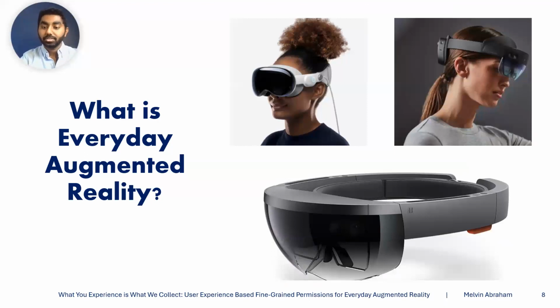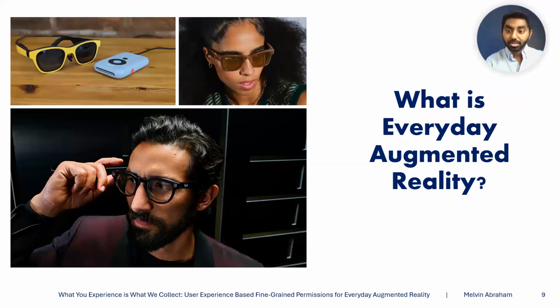So if we take a look back in history of what augmented reality headsets look like in general, you tend to think of devices such as this, like the HoloLens or now the Apple Vision Pro. These headsets are big, they're bulky, and they're sometimes even referred to as ski goggles. But we're seeing advancements in this technology where the physical form factor of these AR glasses are becoming much more fashionable and a lot smaller in size. So when I'm referring to everyday augmented reality, I'm referring to glasses such as these images here. The idea is a future where people are wearing these AR headsets continuously and throughout the day, similar to how we use our smartphones.